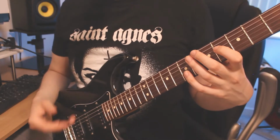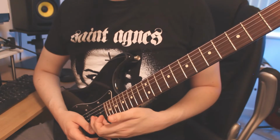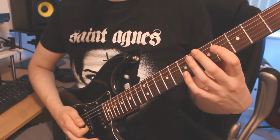So after the verse, you switch over to distortion. I'm just using a different guitar because the other guitar I have has higher frets, so it's easier to play the clean part. Yeah, so this is the pre-chorus. It goes like this.